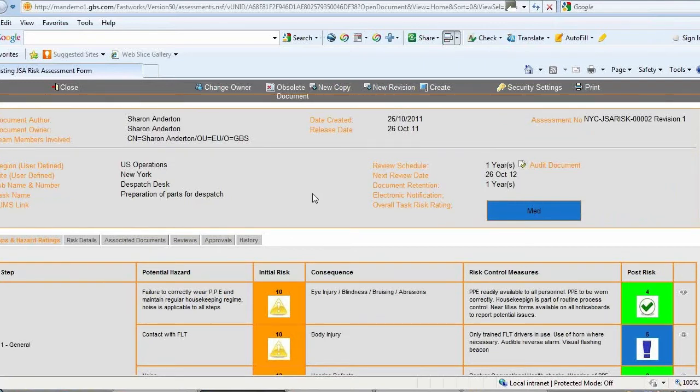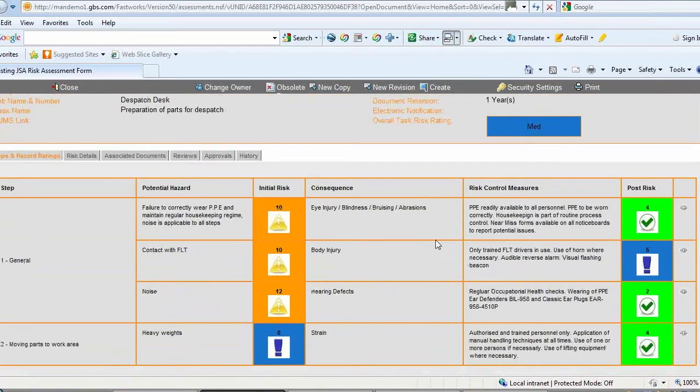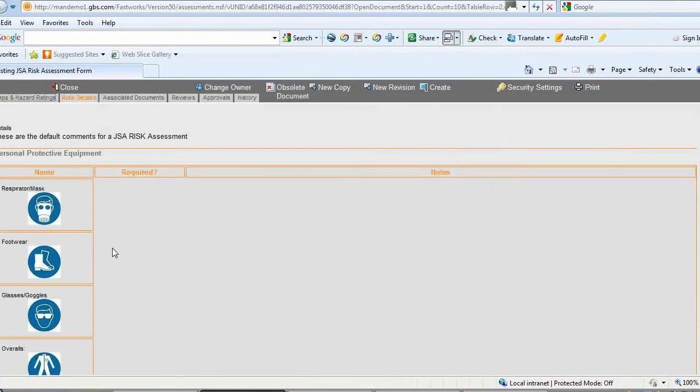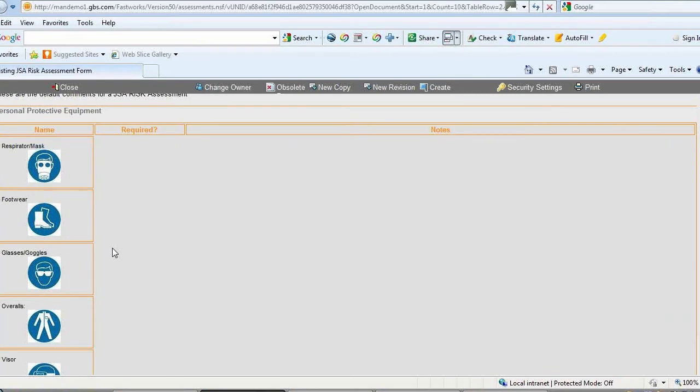And for each of those different tasks, these are the things that I should be doing when I'm performing that particular task. What we can also do, you'll see these tabs here on this particular form, is click onto the next section for our risk details. We can have specific PPE, preventive equipment that your people need to wear when they're performing that particular task. So you're giving them information again there of the safety element of performing that particular role.